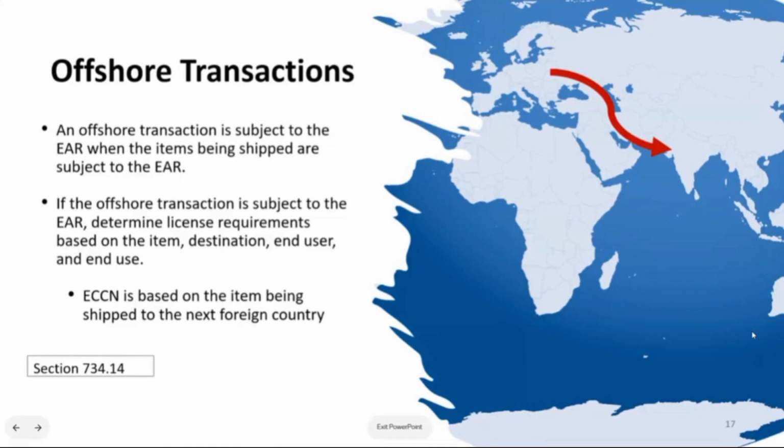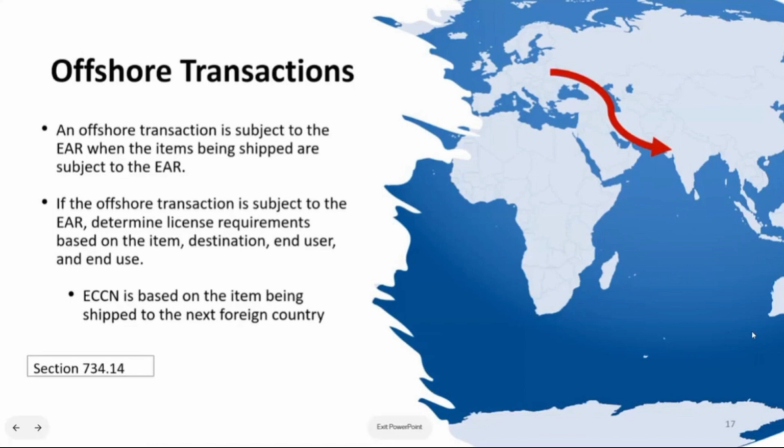Or if a lot of companies have manufacturing facilities overseas, and if you have things manufactured overseas for your company and they're sent from there to other countries around the world, those are called exports from abroad. So what this is all about is we're trying to teach you when you're subject to the Export Administration Regulations. Remember, on exporting, if your item's in the United States and it's going to leave the United States, you're subject to the EAR. Simply put as that. With offshore transactions, it's not so cut and dried. And so we're going to talk about how you figure that out.